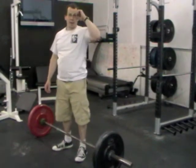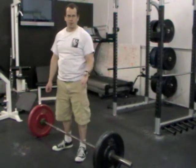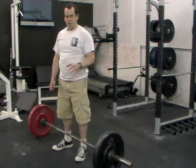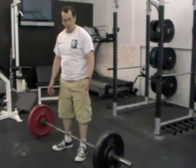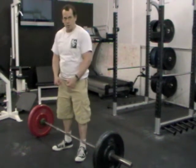Okay, so now I want to talk about the regular barbell deadlift. This is usually what you're going to see people doing at the gym or on TV or whatever else. You're going to use pretty much the same form as you did with the dumbbell deadlift. There's a couple changes though, because you've got a bar in front of you, so you can't get the weight completely right between your legs.